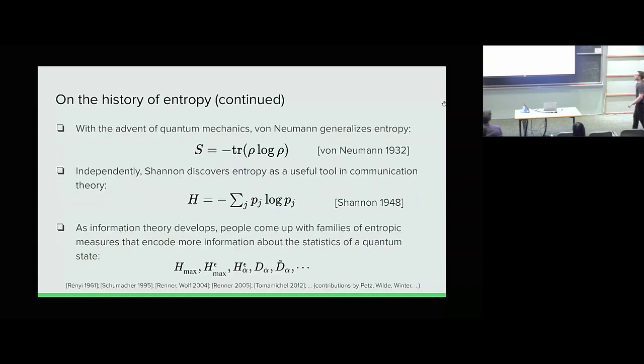Now, all of this additive ambiguity that people were worried about is fixed when quantum mechanics comes along. And von Neumann makes this observation that all of the previous entropy formulas can be fit in this formula involving density matrices, minus trace rho log rho. And luckily for us, this completely resolves the ambiguity, because a density matrix is a probability distribution over Hilbert space, which is dimensionless. It's not a probability distribution over phase space, which was dimensionful. And this ambiguity that we were previously dealing with doesn't show up.